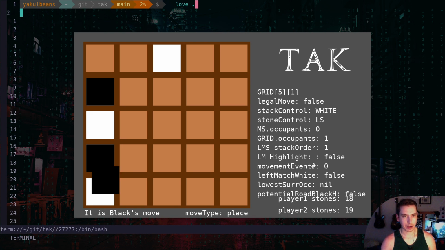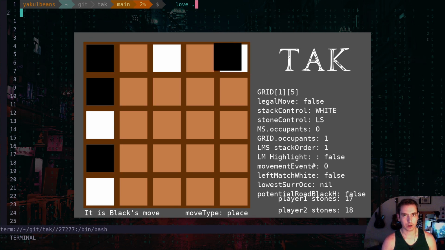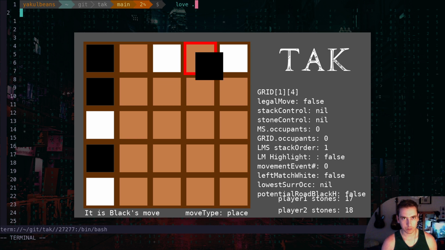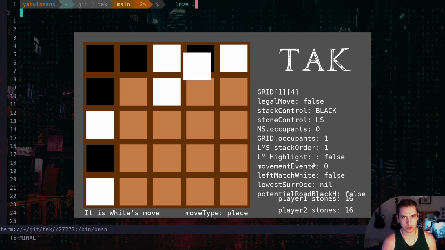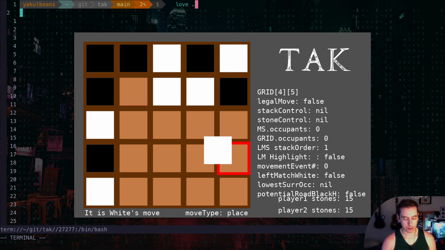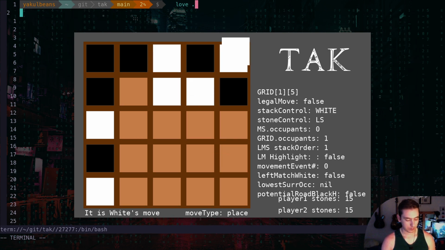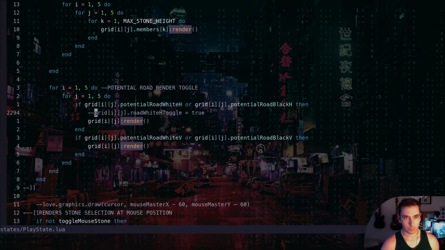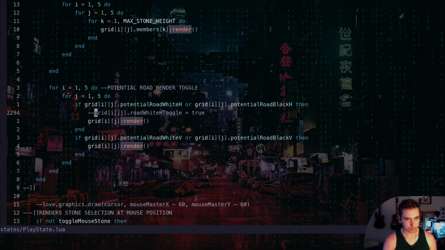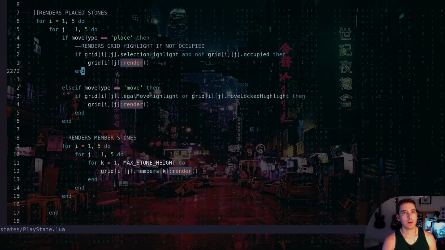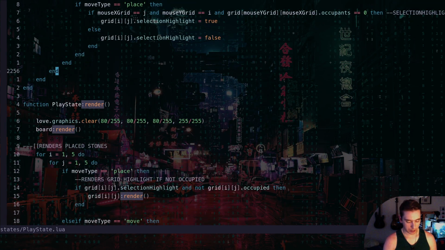We don't have the highlights on our white stones up here, but if we press V, we should get the vertical stone roads built out, and we don't. So we're messing something up. Now pressing V in our update here.